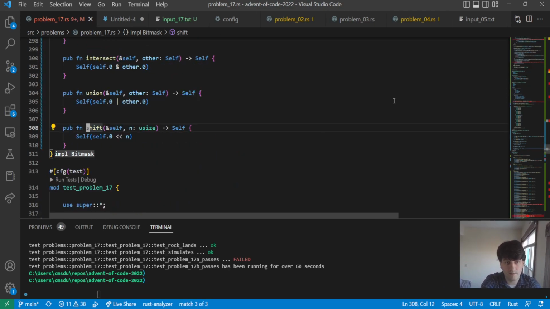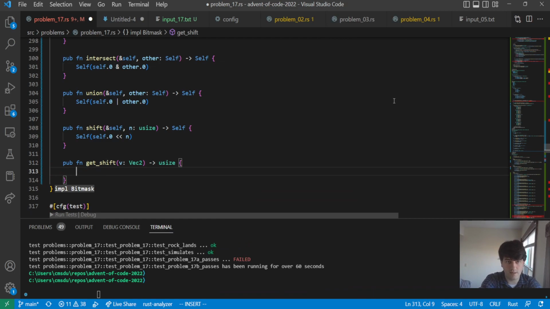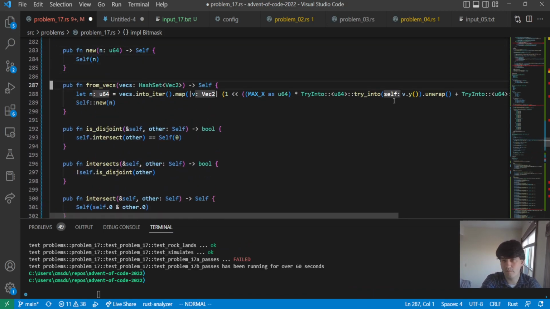And get shift of some position will return a usize, which will be this whole thing.